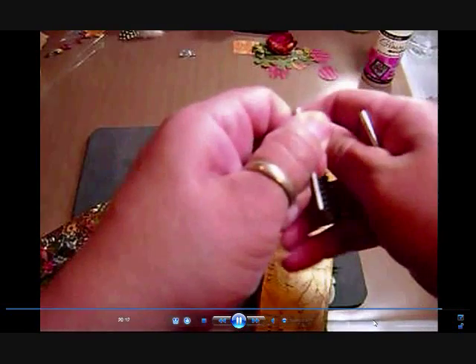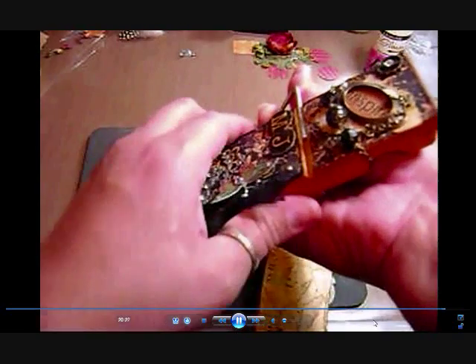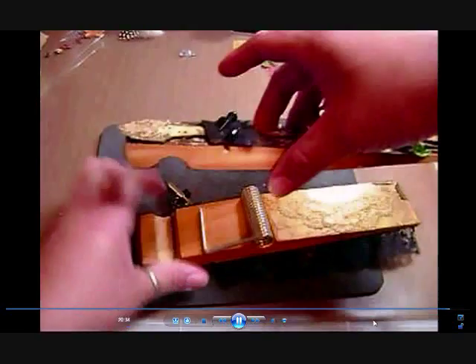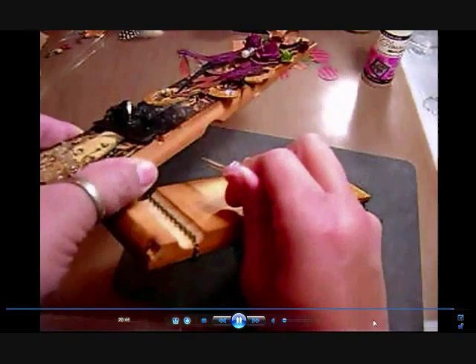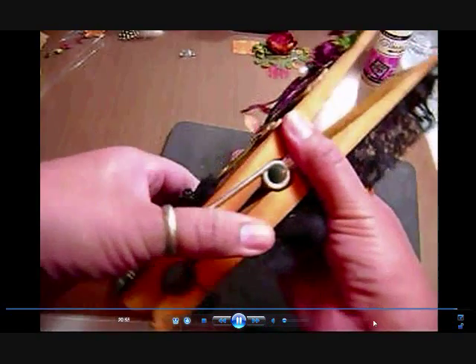I'm putting the clip back on now. I think this took me almost a week to make because I was busy and going through another flare — it's really hard to work when you're hurting. But I got it done, and Mary Jane has it at home now and she's a sweetheart. This was really fun. If you've never created or altered a clothespin, it's pretty fun. Michael's has six-inch ones that people have altered too.